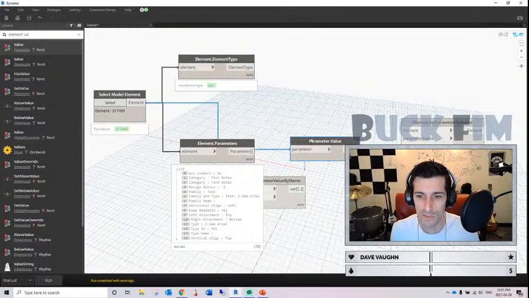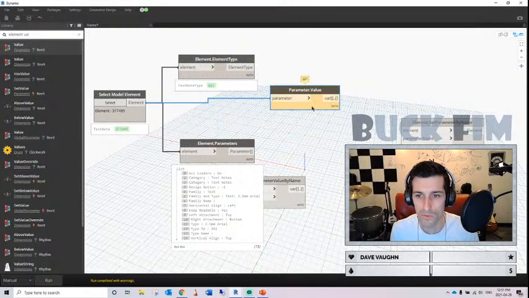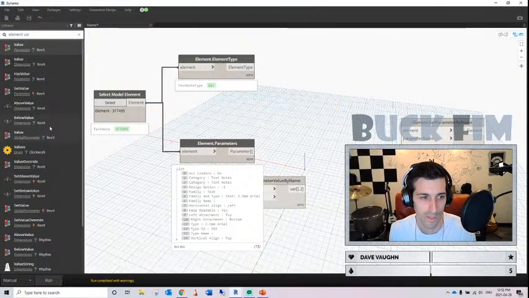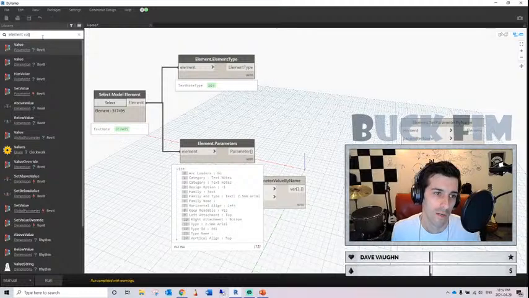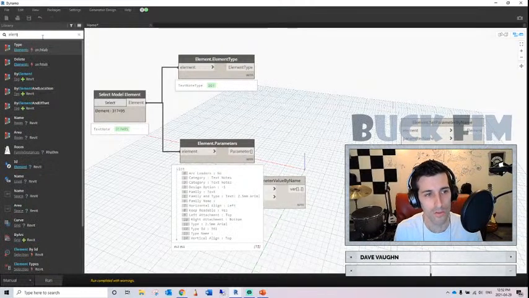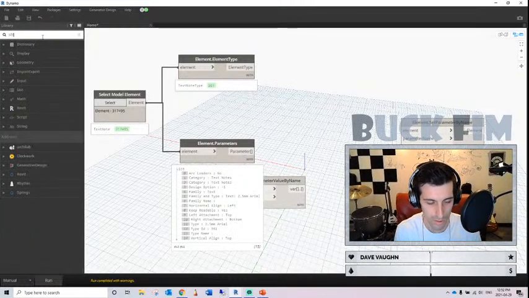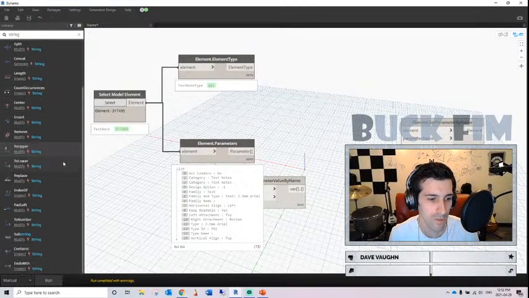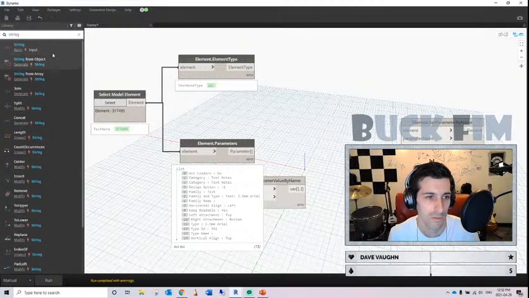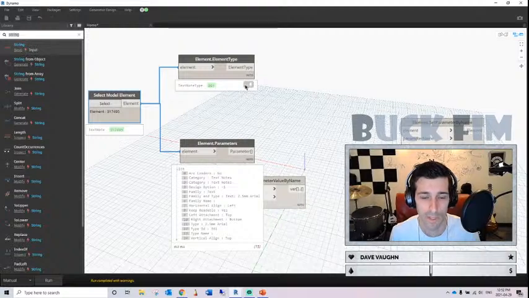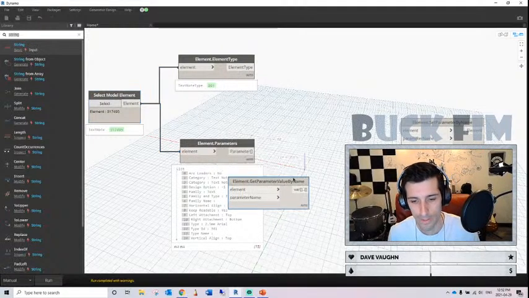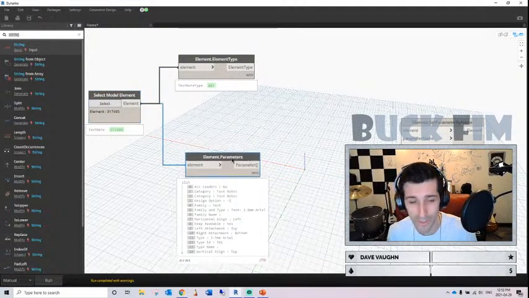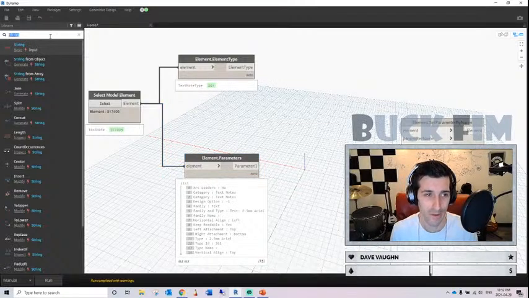So like if I was to take parameter values, let's say, oh geez, what am I doing here? I am trying to acquire the text string. I'm failing us. Brain dead today. Okay, so we need to acquire the text out of there.